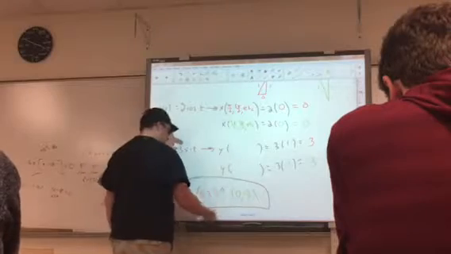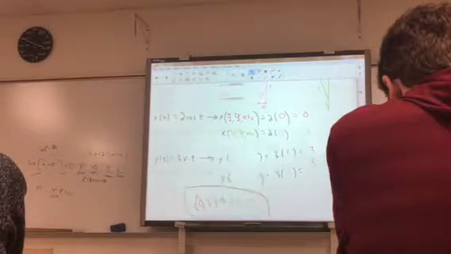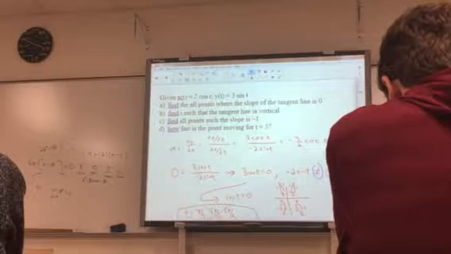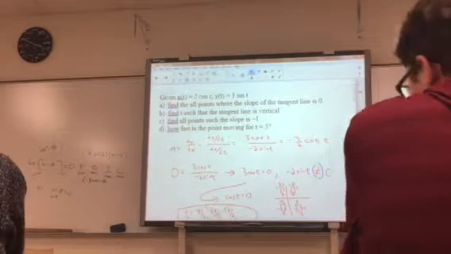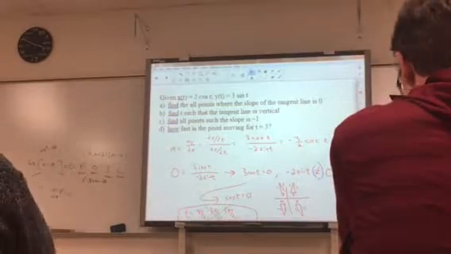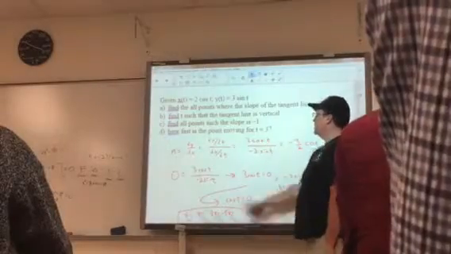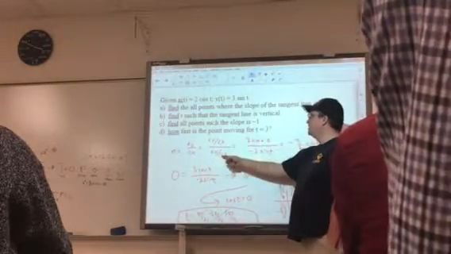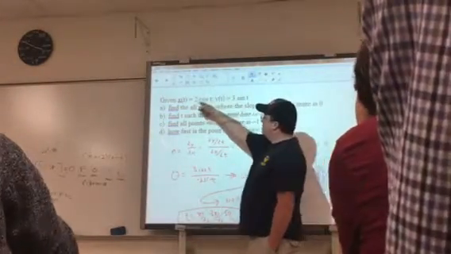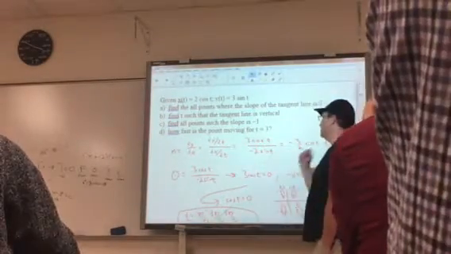That's what you're supposed to be looking for, not that. In case you didn't follow along all that, I'll scroll. Slope, dy dx, that's dy dt over dx dt. So take a derivative of y with respect to t. Y is 3 sine, derivative of that is 3 cosine. Take a derivative of x where t is the variable. Here's x as a function of t. The derivative of 2 cosine t is -2 sine t.